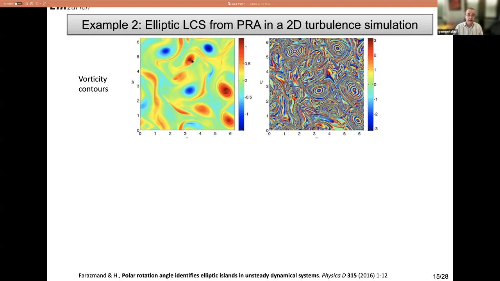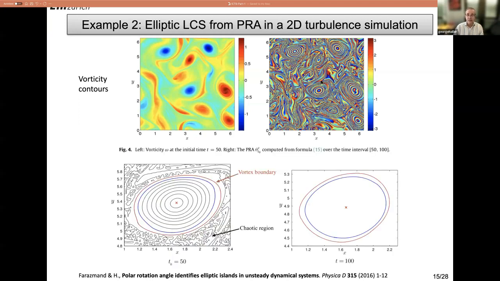Okay. And it turns out that some of the indications by vorticity, oh, is this really a vortex? The PRA answers that. No, it's not a vortex. There are no concentric packages of material that are being carried without substantial deformation. These get stretched out. So whenever you have regions like this, they really stick out. And let me give you a close-up of that. This is what you get, very well-defined PRA level curves. This is the outermost one, so that would be a material vortex boundary. And beyond that, things are just breaking up.